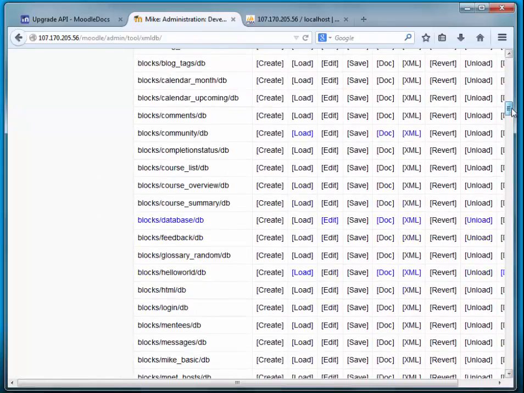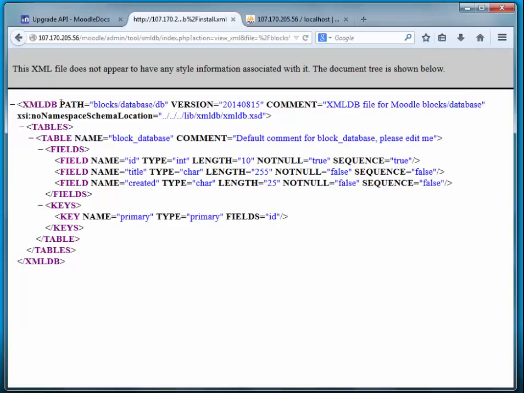And then let's look for our... Okay, we'll take a look at the XML file from this level. So here we have the XML. There's a tables node that has nested table nodes that have fields, and the fields that we've created: the title, type char with length 255, the field created, which is also type char and length 25.